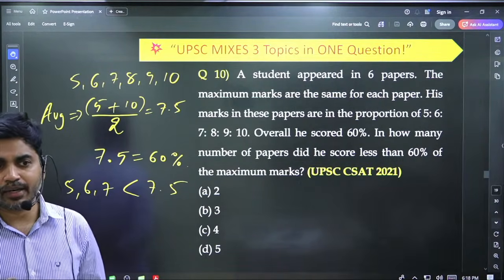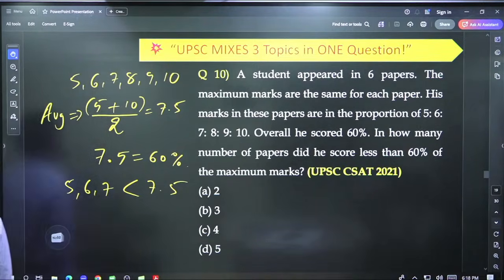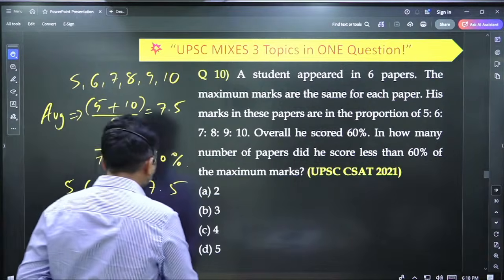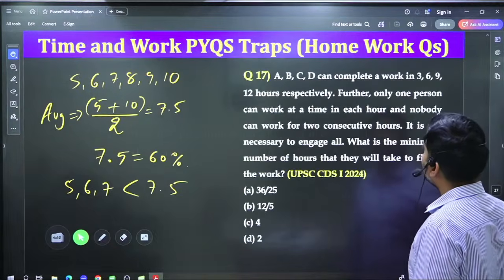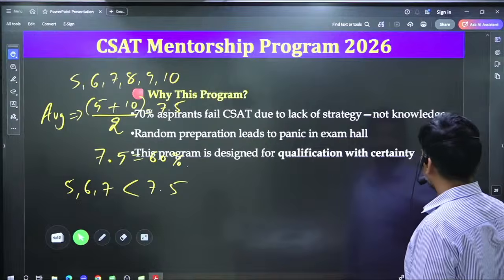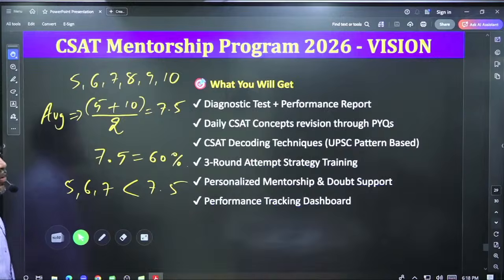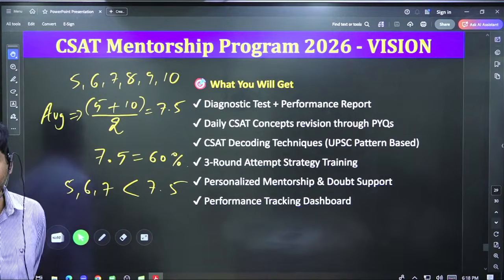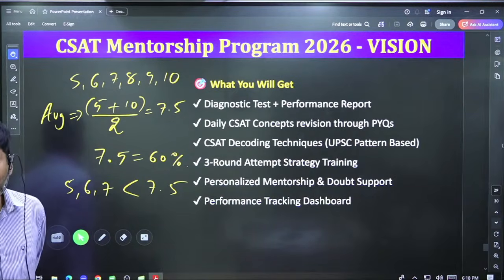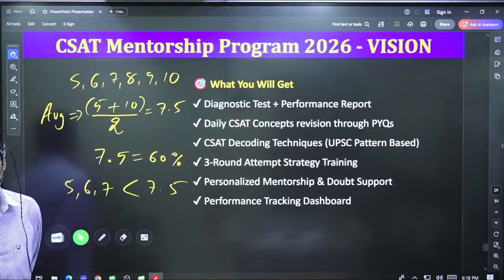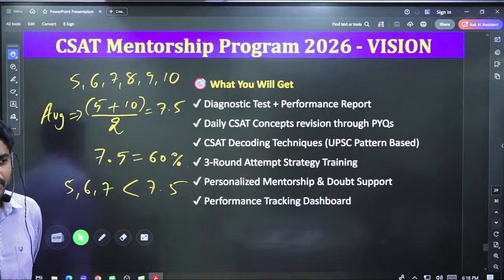Everyone is there in the Telegram group? Okay. Yesterday, 2 days back, we created it. So, in this mentorship program, we will help the serious people. I'll be sitting in the institute also weekly twice. You can ask me questions, you can ask me your doubts from any source like test series, any book. You can bring them, I'll explain. Okay. And follow the schedule for the next upcoming 30 days.